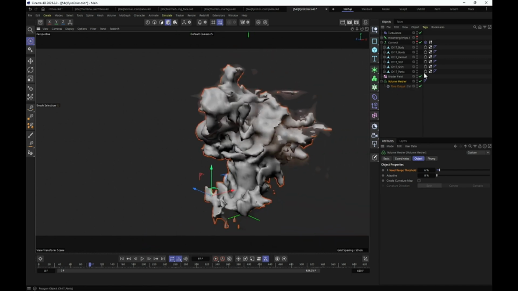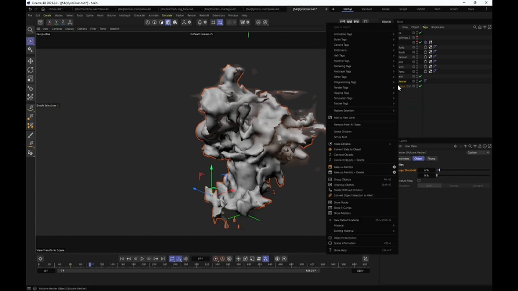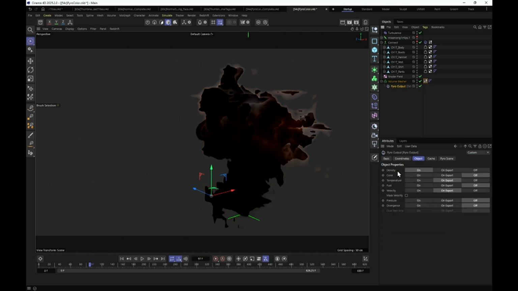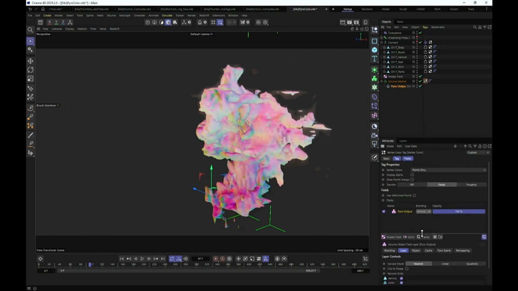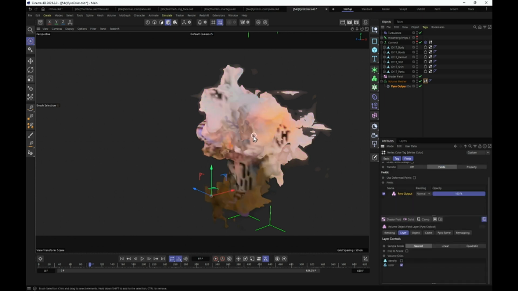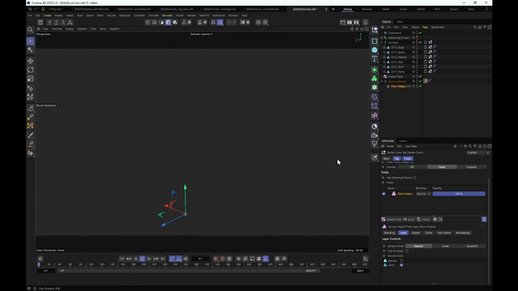And then, immediately, why don't I right-click on that volume mesher and make another vertex color map. But what do I want to reference? Well, I want to reference a pyro object again. So I'm going to say, also put out the color from it. Yes, give me color. Inside of this vertex map, I'll drag in the pyro output, and I'll say, yes, see those colors, but I don't want to see the density. I just want to see the color in this case. So now we're translating the color of the character through onto this volume builder.